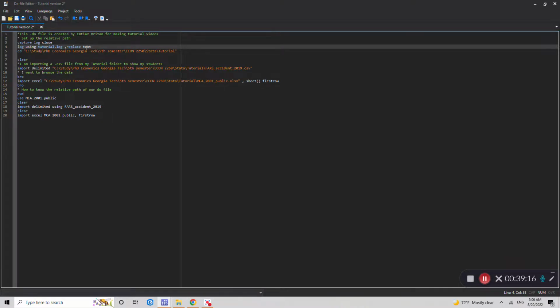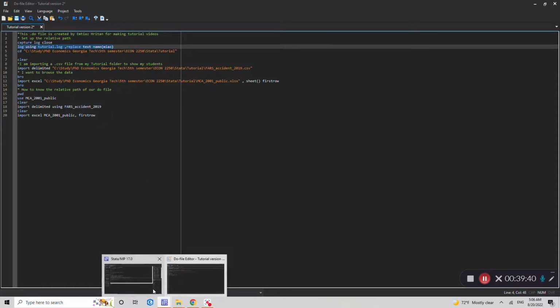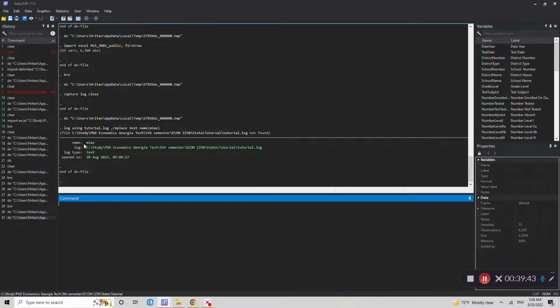Because you want it to be readable as a text file, so that's why you put text. Then you put name. If you have, for example, hundreds of log files, how do you know which log file you're referring to? So you need a name. So let's say meow. Okay, then select it, execute it. You see now the name is meow, and then the log file location, the log type is text, because we put text in the syntax, and opened on, so it gives the date when it opened.